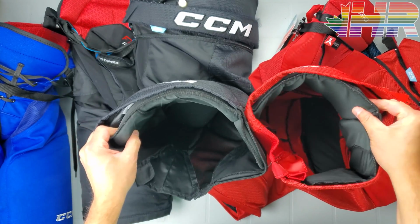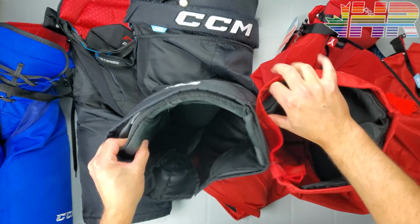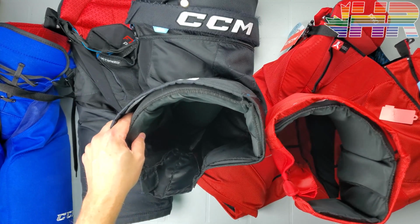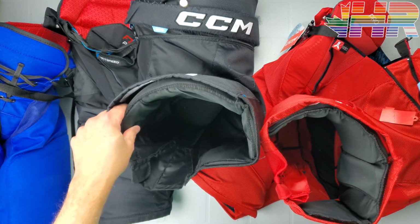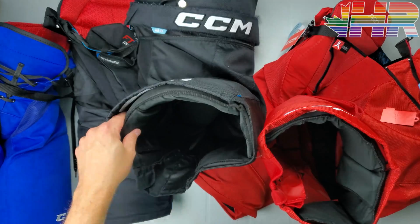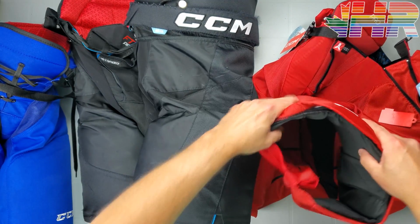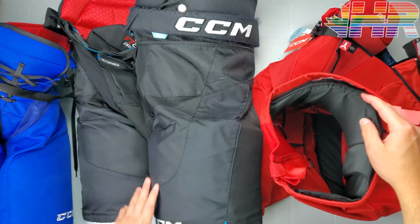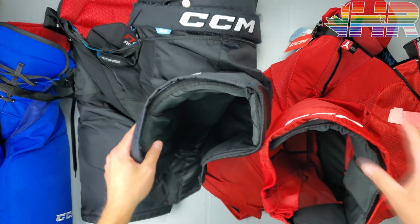Same thing on the Jetspeed Pro. I can't really tell if this is any different. It looks very similar. The Pro felt like it fit a bit tighter on me when wearing, but that might be because these FT6 Pros are a couple of years older now and might have flexed out a bit, but it does feel like it is a bit more closed off. This is more rounded than what is on the FT6 Pro, that is for sure.